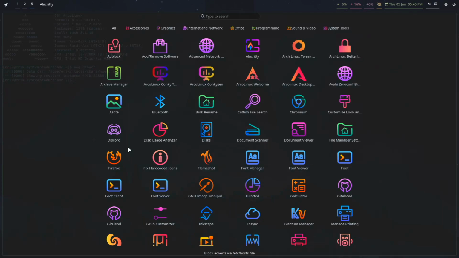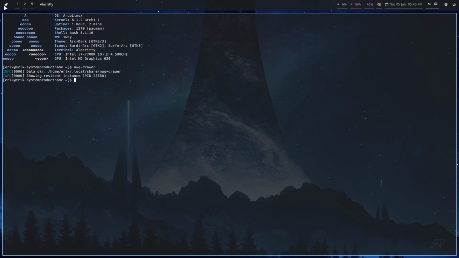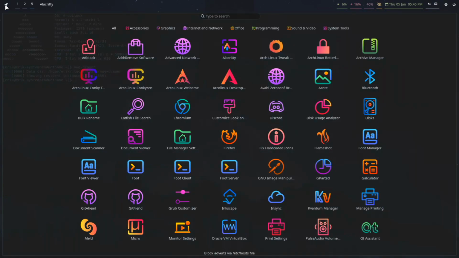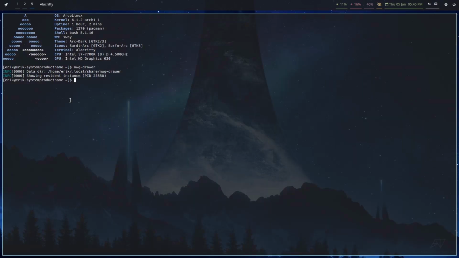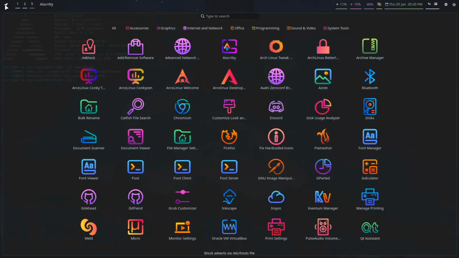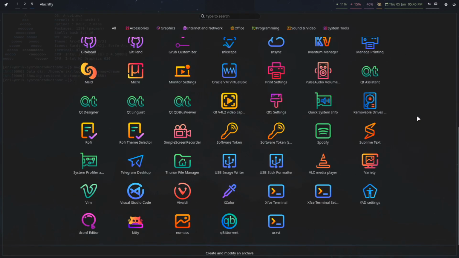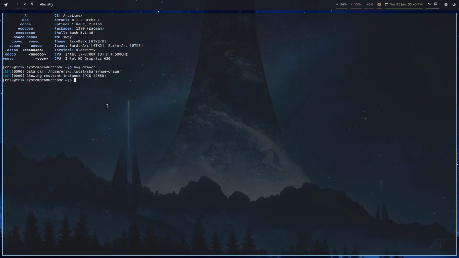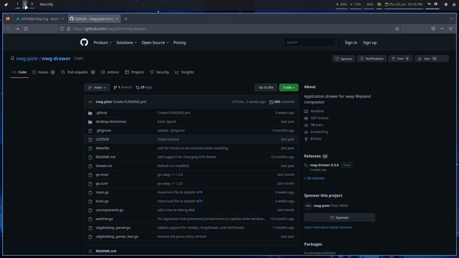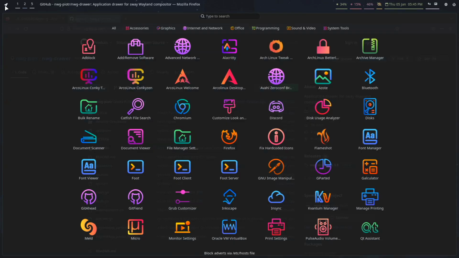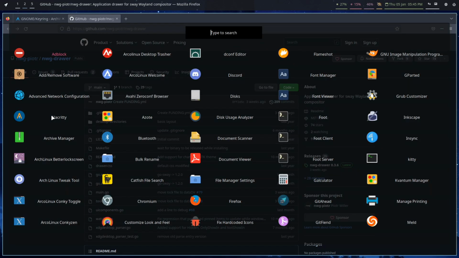This is nwg-drawer, and this is Rofi. Okay, got it. Okay, no problem. I'm not mistaken. So super D is Rofi, check. It's when you click here, the nwg-drawer actually comes into place. So this is the nwg-drawer. I think I said that wrong in the other video, so my apologies. We're not gonna do that over again. So the nwg-drawer, that's the rocket, right? Okay, sorry, rocket. And this one, super D, read the code. This is Rofi.